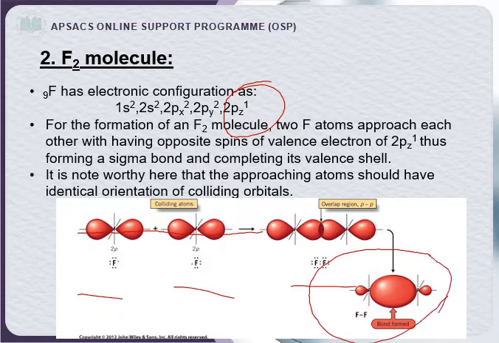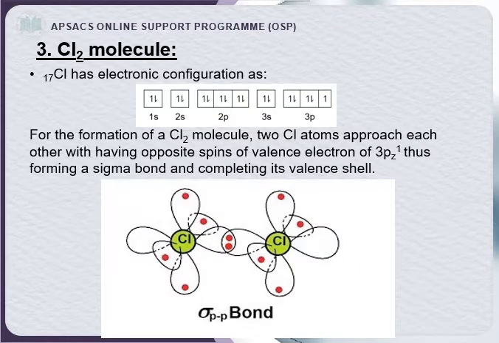Here the formation of the sigma bond, or the molecular orbital region, which is shown by the overlap of the two p orbitals, is given. Right now, here again the formation of a sigma bond will occur between fluorine atoms, and only one bond can be formed between two fluorine atoms. Remember it, every time the bond formation is an energy releasing process.